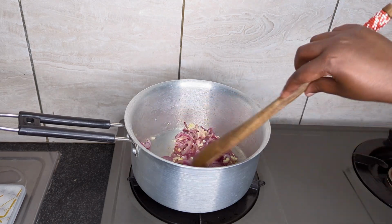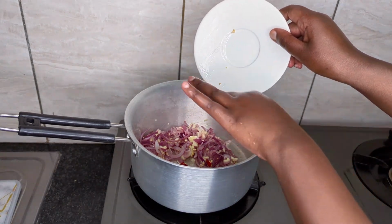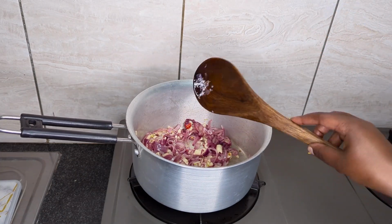An ingredient that I totally forgot to show you guys is the red chilies that I'm going to be using. There we go. You can also use green chilies if you have it. If you don't like your food hot and spicy, then you can do away with the chilies.